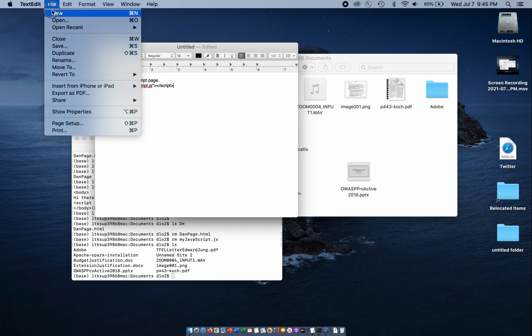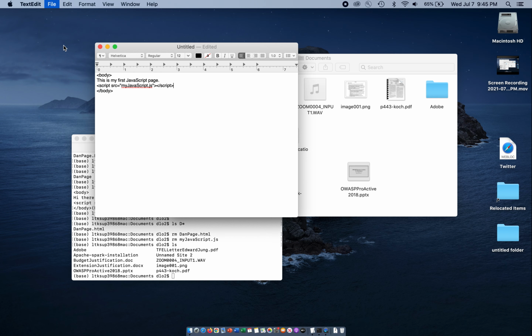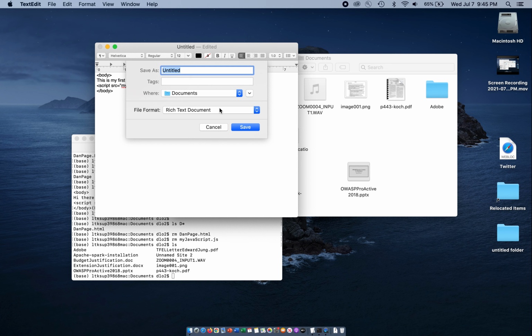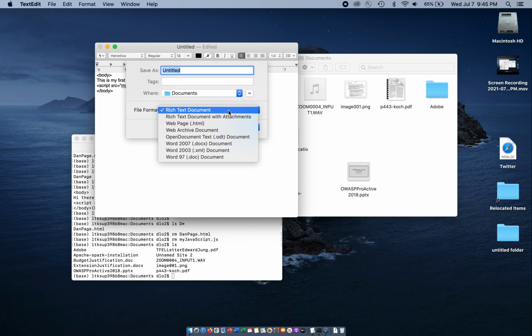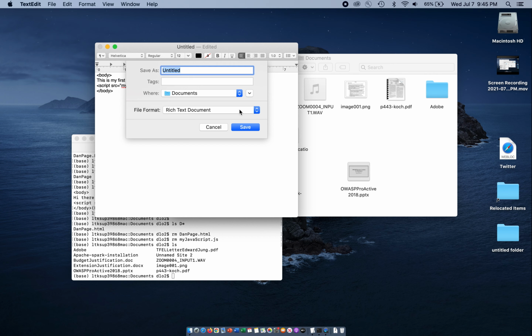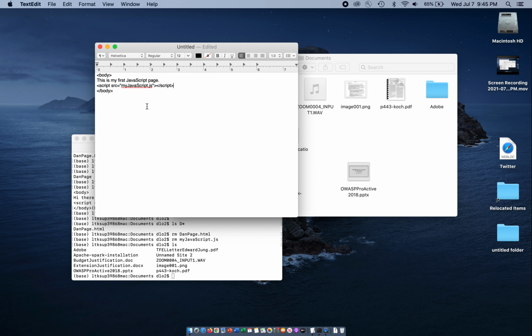Then save the file. When you save the file, it allows you to change the file format, but you probably cannot do it right, so let's reopen it again.